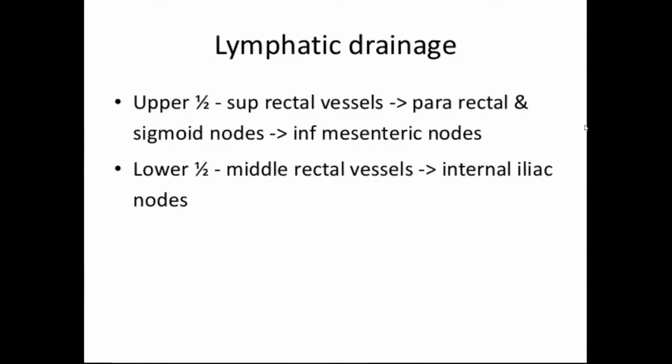The lower half drains to the internal iliac lymph nodes. Usually the lymph nodes and the veins follow the arteries. Maybe I can give you a tip: if you remember the arteries, you can remember what the venous drainage and the lymphatic drainage are, since they carry the same corresponding names. Okay.